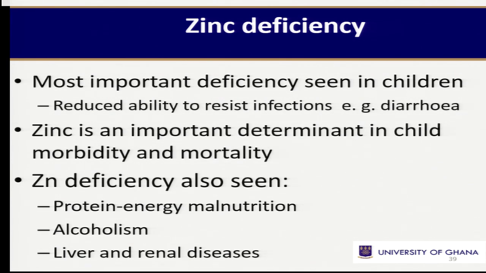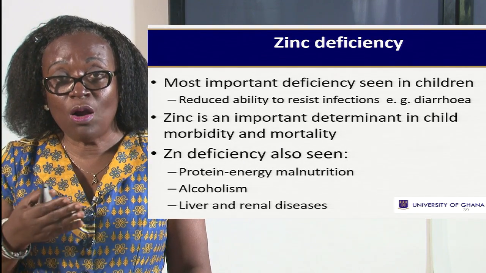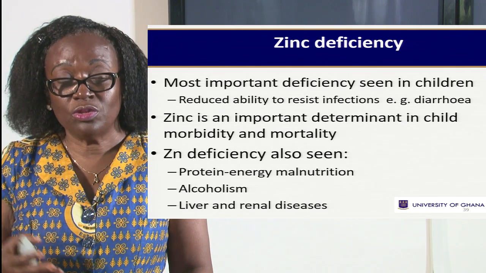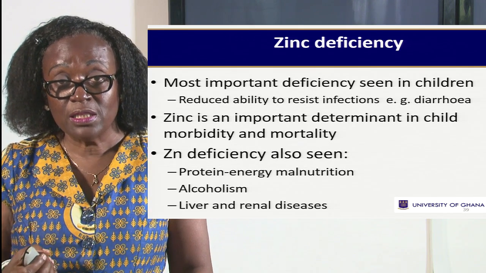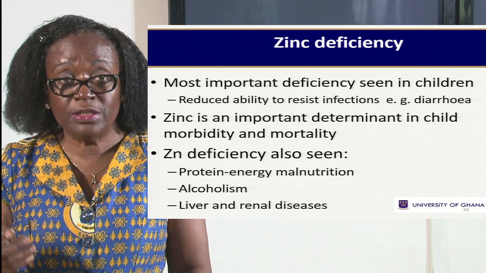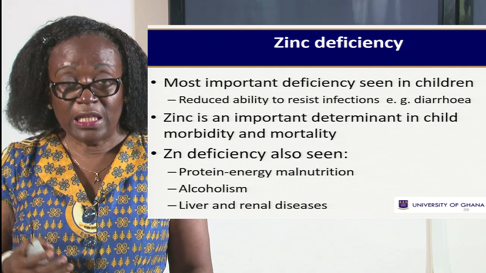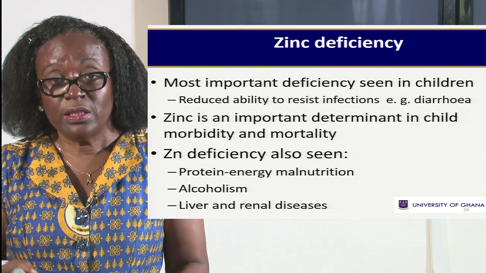It is against this background that the zinc vaccine is now available and it's being given to children in our part of the world. And I am proud to say that this thing was developed in our own university, the Noguchi Memorial Institute, together with WHO. So the trial is going on in Ghana with zinc. So it tells us the importance of zinc when it comes to young child growth and development. Zinc is very, very important and has been linked to PEM, and all because of the protein.